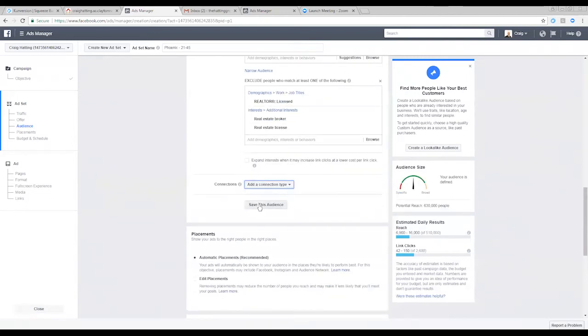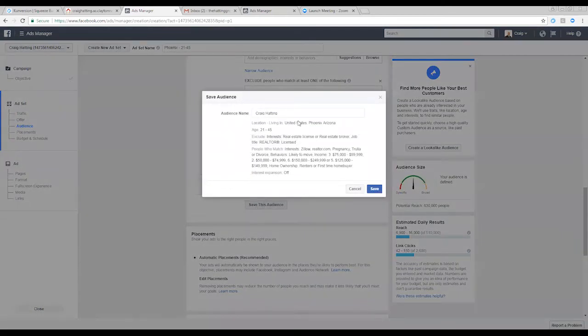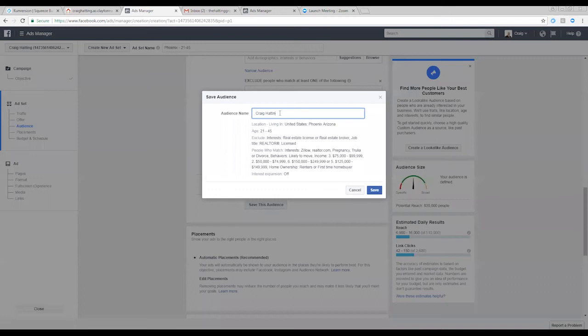When we're done with our audience, all we want to do is save our audience, and change the name to what we have in here. So you would put something like renters, 21 to 45, Zillow, and I would put renters ad.